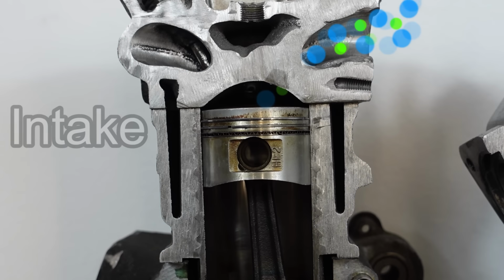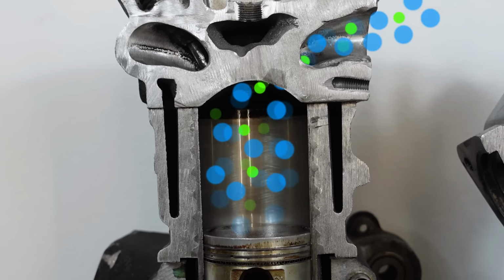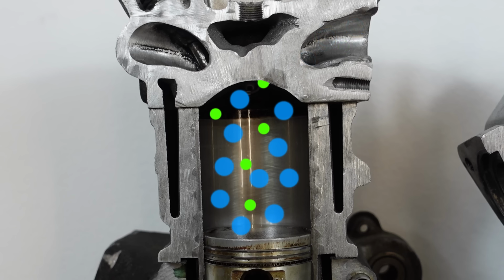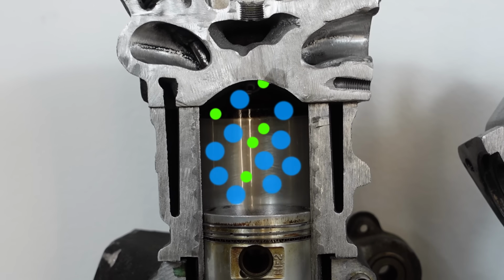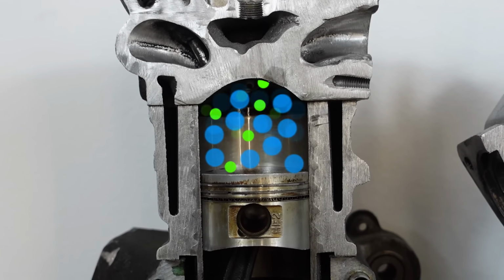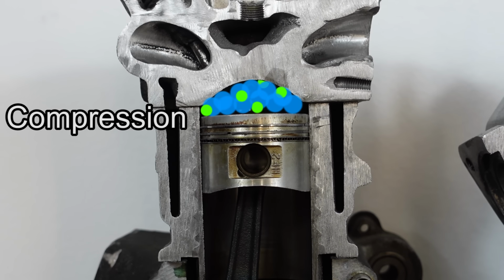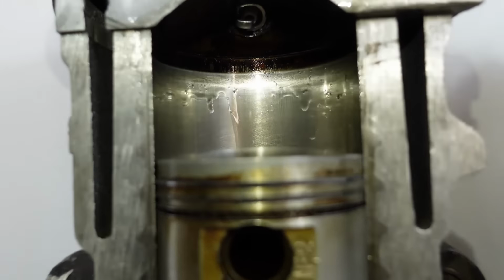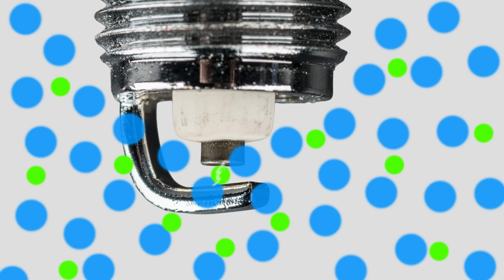And so air, together with fuel from the outside, rushes into the cylinder and fills it with a fresh air-fuel mixture. By the time the piston reaches bottom dead center, all the air and fuel that can hope to get in have done so, and the piston now starts to move upward. As it does that, it forces the air-fuel mixture into an ever smaller space. In other words, it's compressing the air-fuel mixture, which is why this stroke is called the compression stroke. Just before the piston reaches top dead center, the spark plug fires and ignites the air-fuel mixture, which finds itself between the 2 electrodes of the plug.